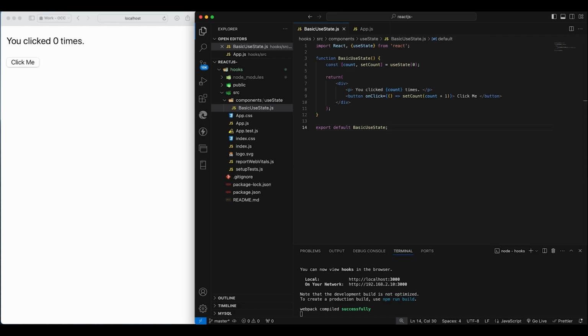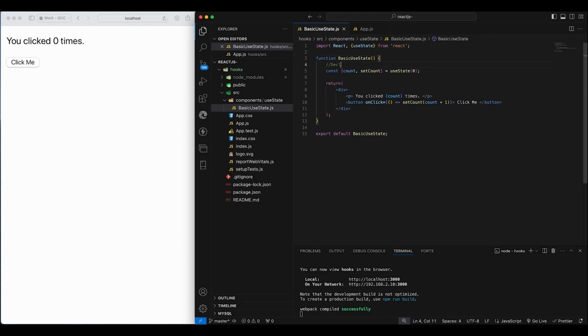Okay, so now here in this example, we can see that we declared a state variable count and then a function setCount to update our state variable. So this is where we declare a state variable named count and a function setCount to update it.